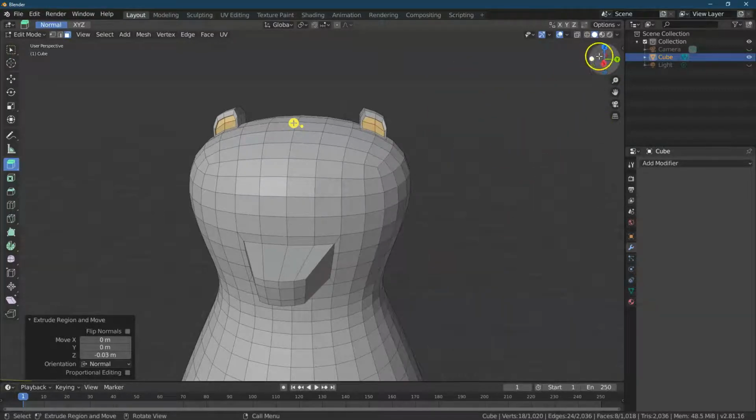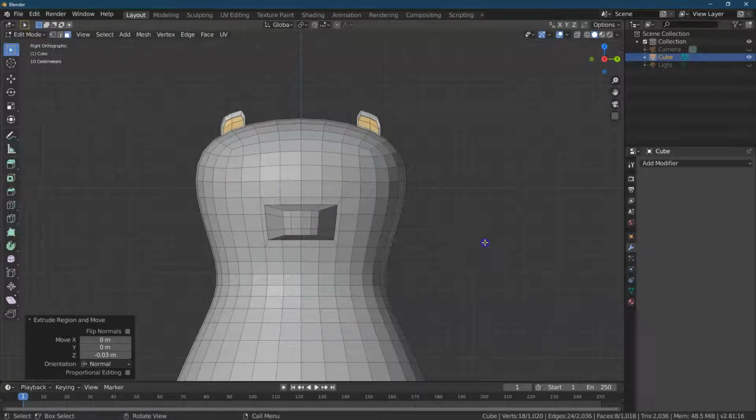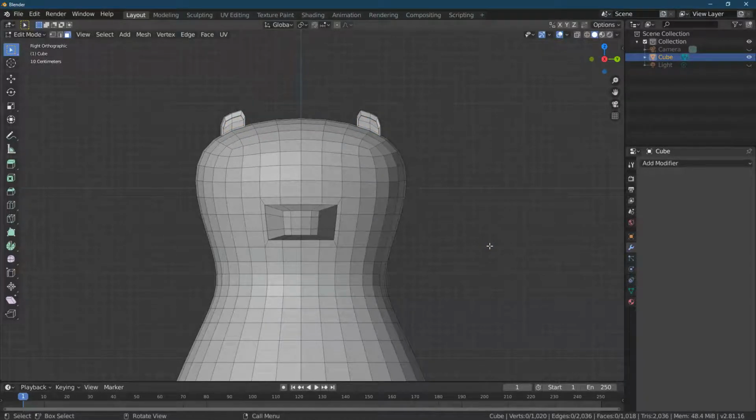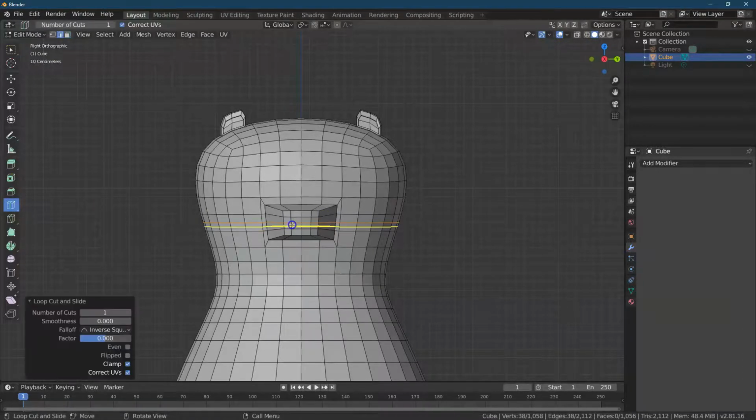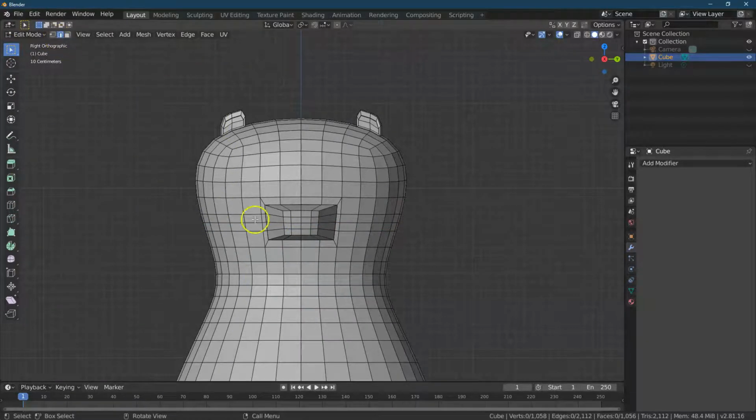All right. Now that that is done, let me click here. I'm going to click right here. Click off for a sec. This is great. So I want to add just a little bit. I'm going to add another loop cut right here to help us out. I'm now going to click select. And you want to be in edge select mode. I'm going to click. And I'm holding shift to click on all of these edges.